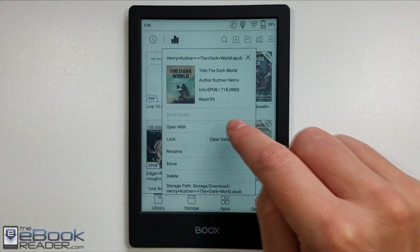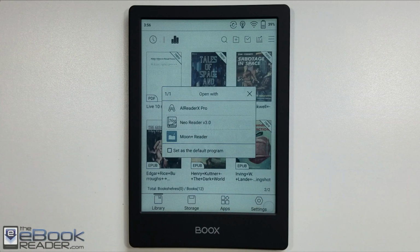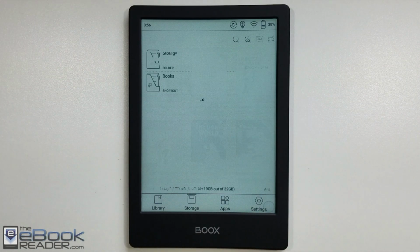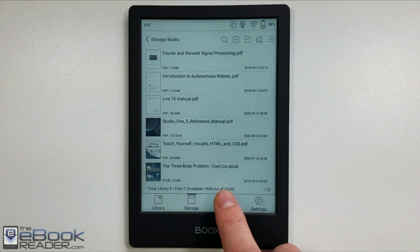You got a couple of different options for their built-in apps. You can sideload apps like Moonreader. I sideloaded that on here, so a lot of people like that app, I know. So you can sideload apps in here, use your built-in apps. You got a lot of options as far as ebook content, and you can pretty much read any kind of content on a device like this.